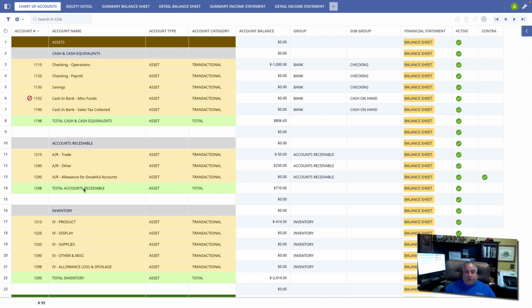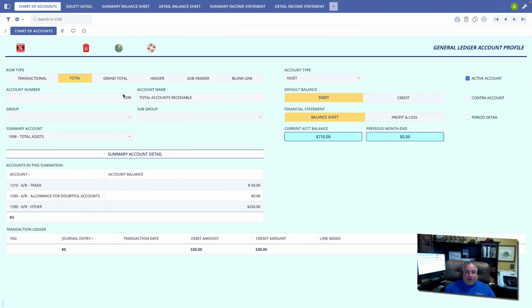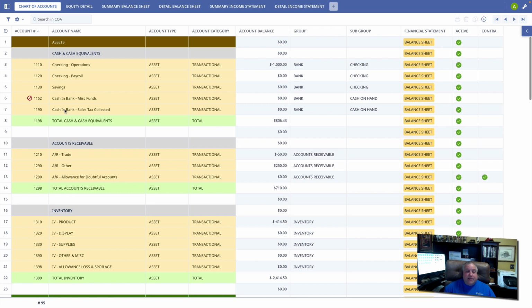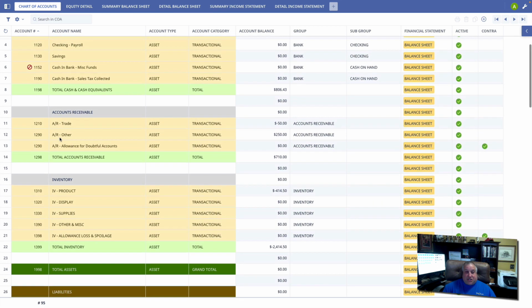The subtotal for our section is account 1298, and we see that here. Set up as a row type total. It's a summary account that rolls up to total assets, and here's all the transactional detail. So by setting the account numbers correctly, everything appears as it should.